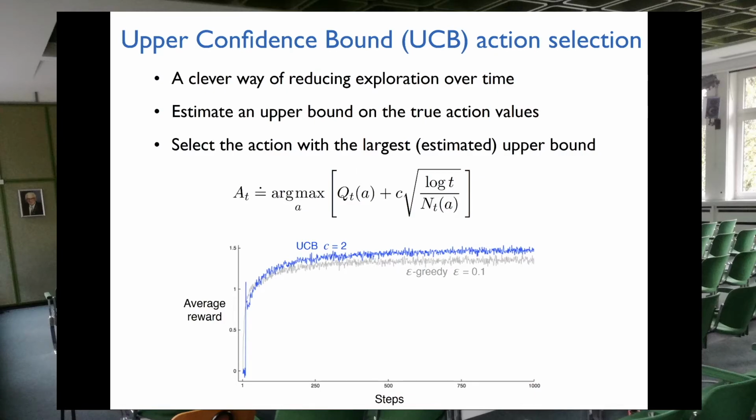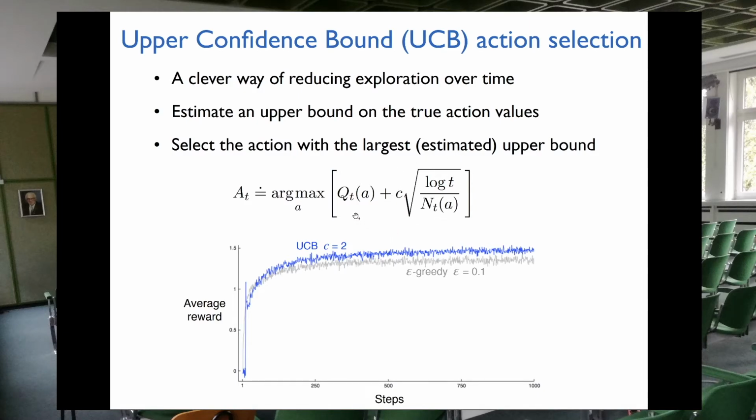how certain we are about the expectation of some action. And as we increase the times that we repeat an action, we will be more certain about the real reward that we can get from that action, as opposed to an action that has been executed very few times. Our expectation is not that precise, that certain. So there's a lot of uncertainty. So this concept of being certain about the reward that you will get for an action is considered in this term here.